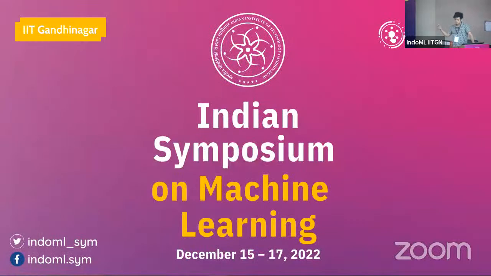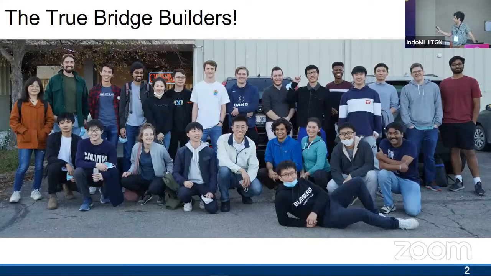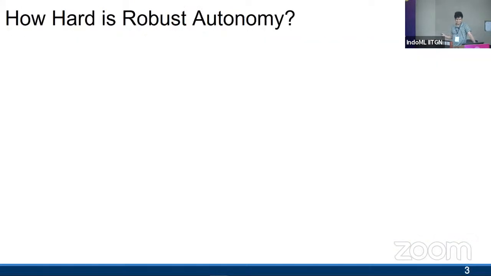You can see me here, longer haired, happier. So really the goal of my group is to try to develop techniques to make autonomous systems work well. And a good way to understand how hard that is, is to look at maybe driving, right? Driving is an example of us human beings doing something very, very complicated.